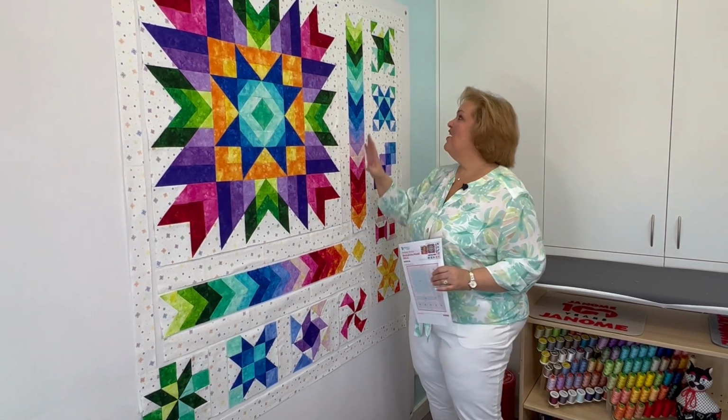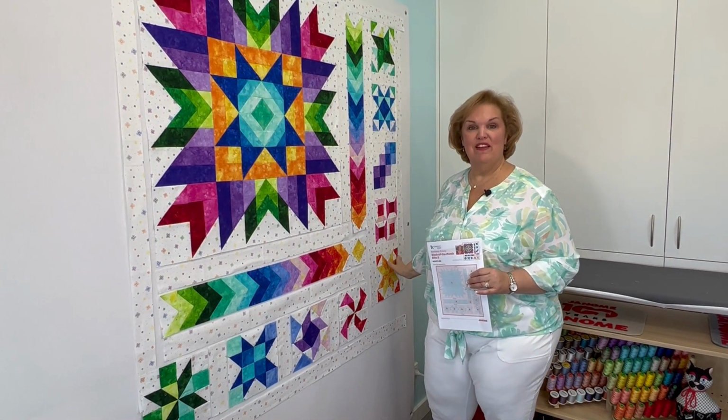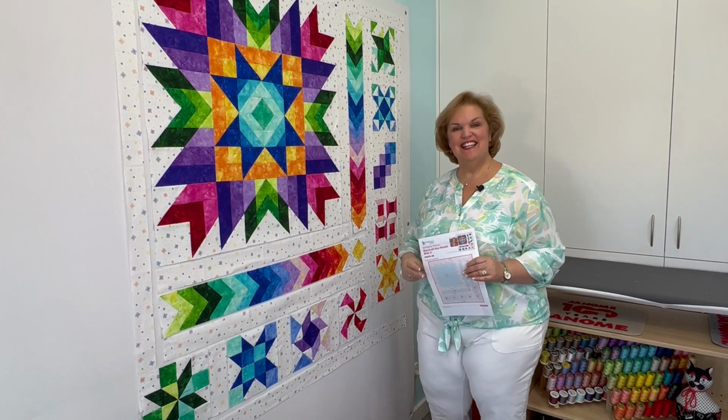Great job. Now you have this whole section on the far right of your quilt done. Time to move on to the next section.